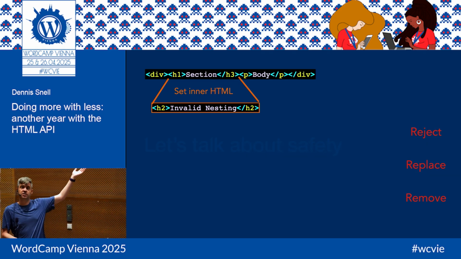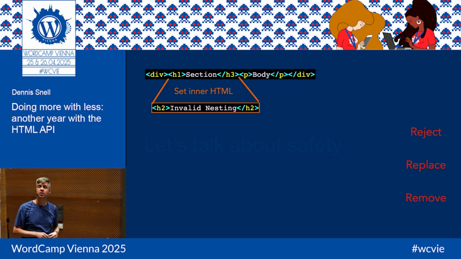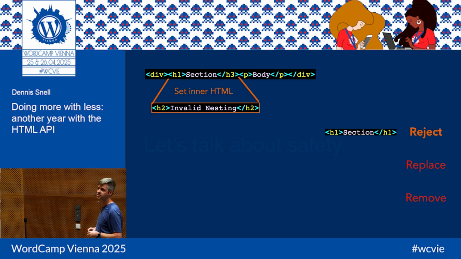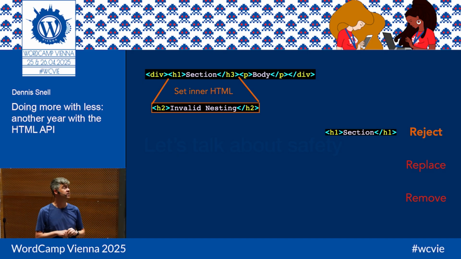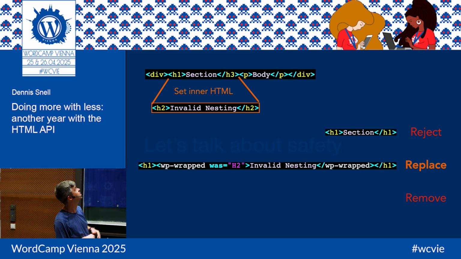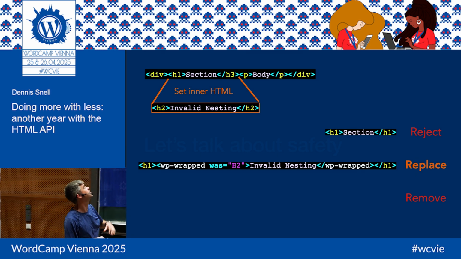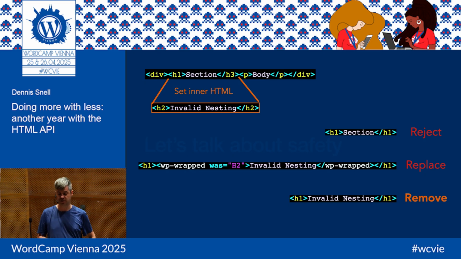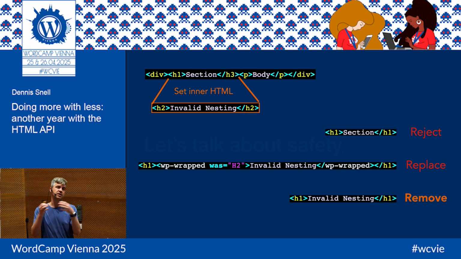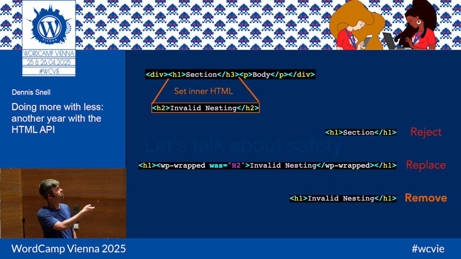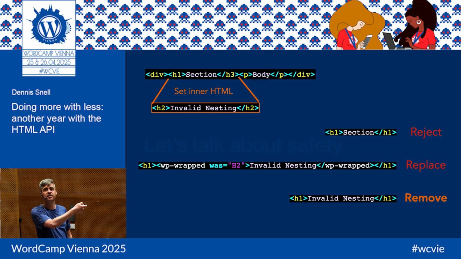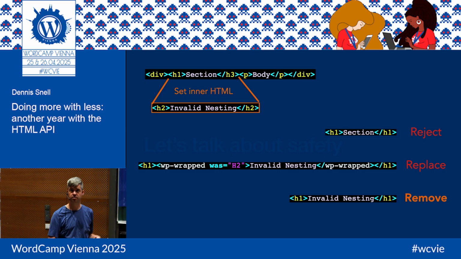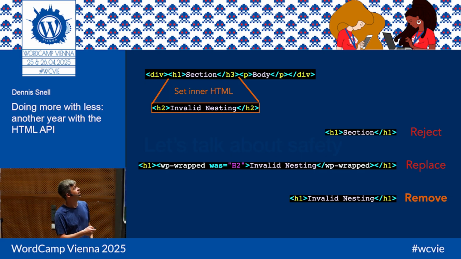We don't have any way to resolve this issue, but we have 3 options. We can reject the update altogether and say, no, I refuse to set this inner HTML. We can replace it somehow, like maybe we can create a custom element that says what was attempted and change it. Or we can just remove it altogether and take whatever we can extract from it. All of these have weird trade-offs, like if we reject it, you might accidentally ship something to the front page that you thought was going to be hidden and replaced by an update on the server. So you don't want that.